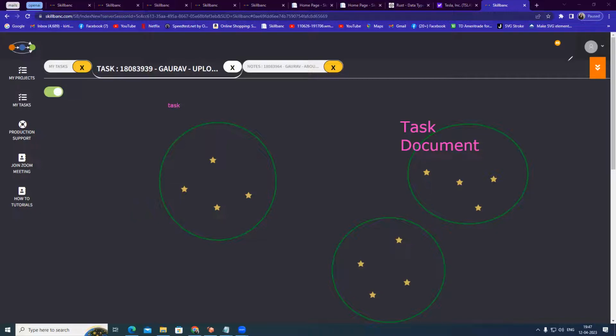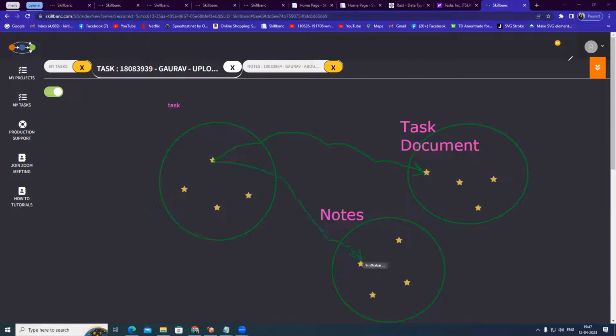When you create one task, this is the object that is created, row number one. Say you uploaded a document to that task, so we will attach it like that. And suppose you wrote a note for that task, we will attach that like that.